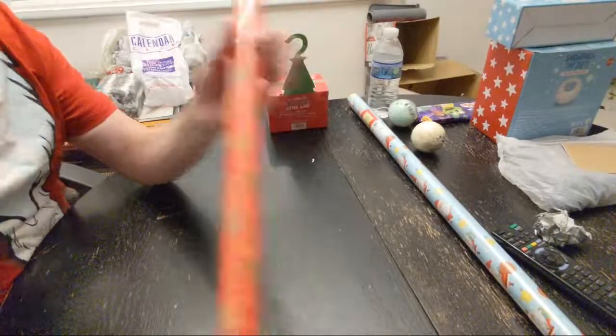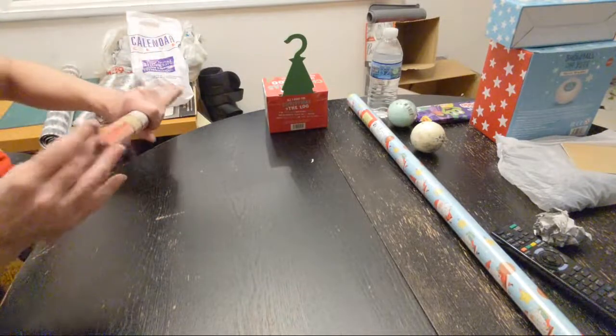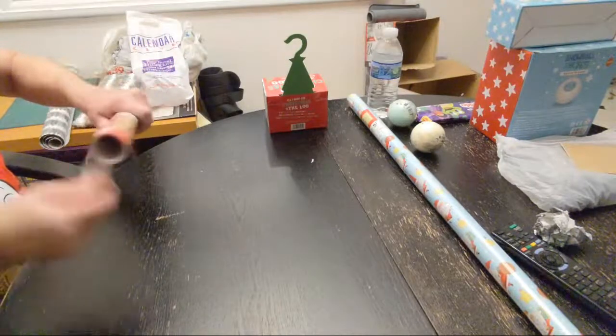Right, next wrapping paper is kids' style wrapping paper. To be fair, we should be able to do everything with this one.